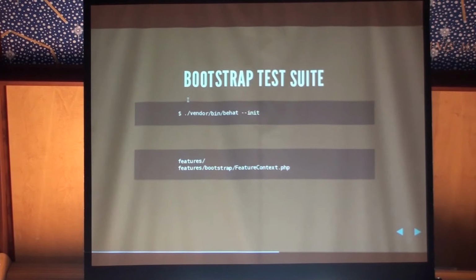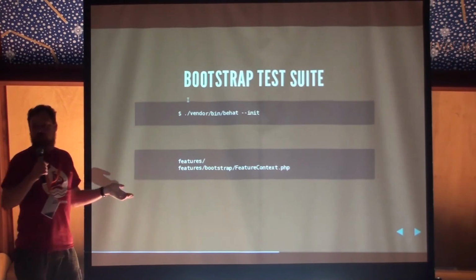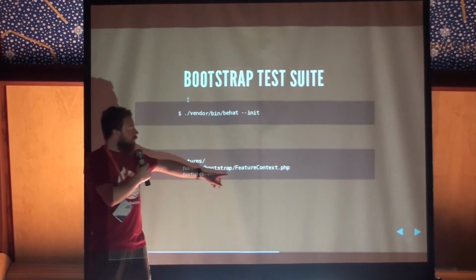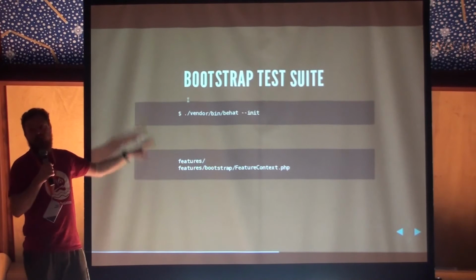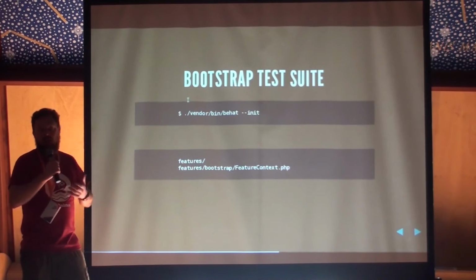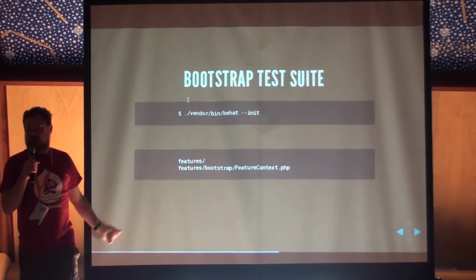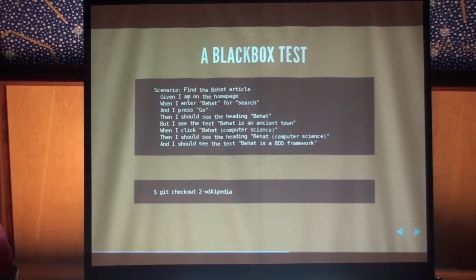So what do we need to do? If we want to start using Behat after we have created our configuration file, we need to initialize our test suite. So if you can all type this command in, it will create a few files for us. It will create a folder called features, and it will create a feature context file which will contain our own custom steps. Because Behat has a lot of steps built in, but they won't possibly cover our client needs because they have very specific needs, of course. So we will have to create our own at some point. I'll cover this later. So does this work for everybody? Yeah, okay.